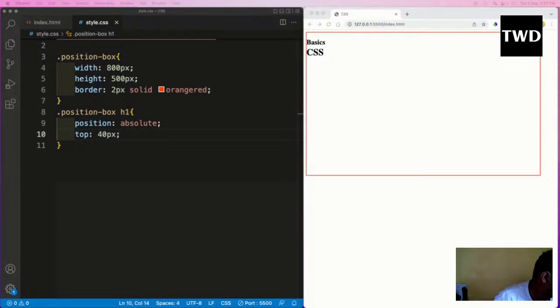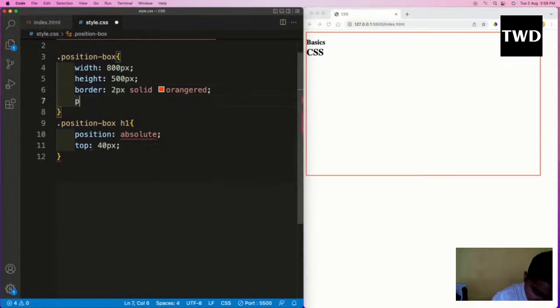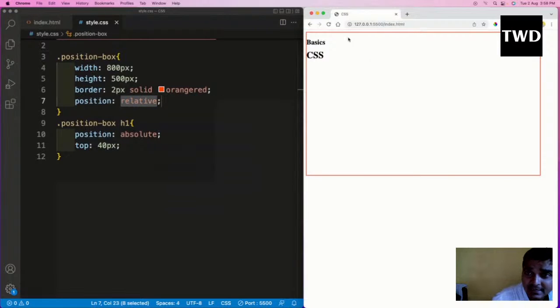Now, let us use this border. In case we want this border to be the parent, we will have to use position relative. And if you see, now this line will be the parent, and from here h1 is 40px down from this border box.